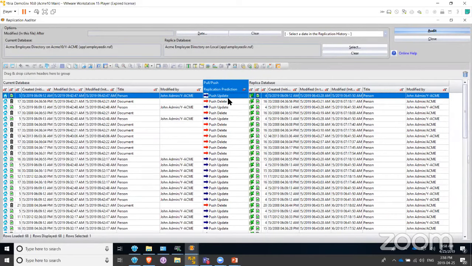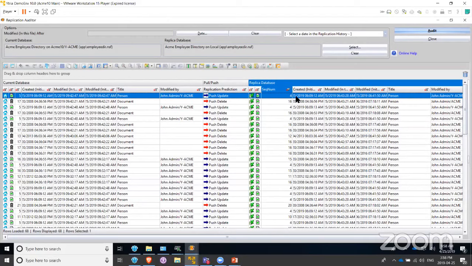Now, for those of you using Domino 10, this is fairly similar, if not a lot more awesome, sorry about that, than the new -L feature for the replica task, which gives you a list of the differences and what should be replicated. I'm saying it's a lot more awesome because we actually tell you what is the sequence number of these items, as well as we tell you all the creation dates. We tell you, is it a document, is it a design, etc. And then we calculate what should happen should we replicate.